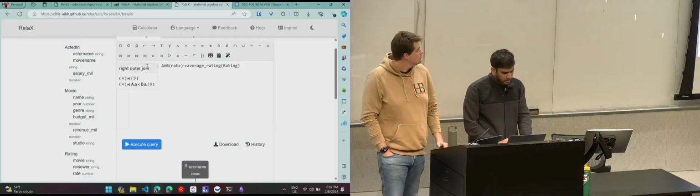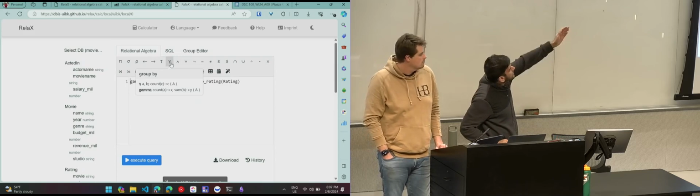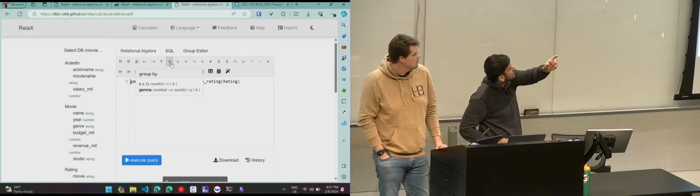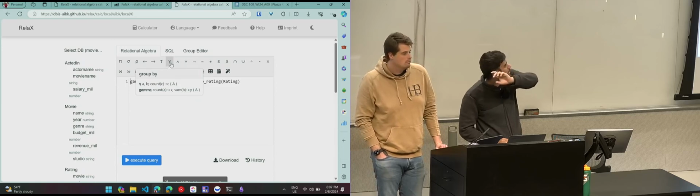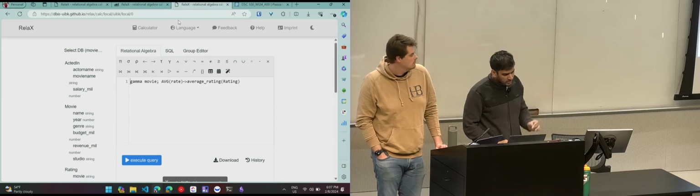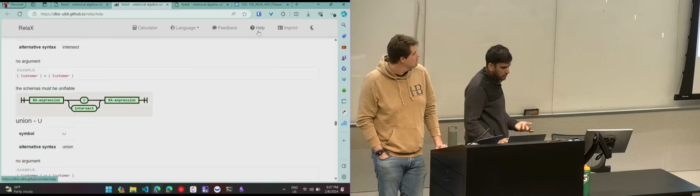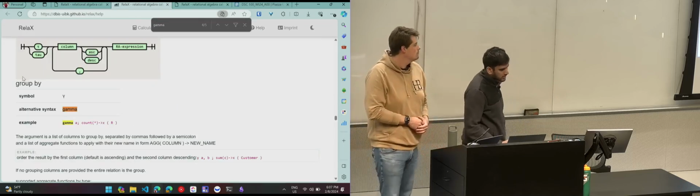Okay, looks simple. It works. So when you use the gamma function, you can see how it works. Just hover over gamma, and you can see it says gamma a comma b, and then semicolon, and then count something, and then an arrow, and then some letter. If you're not able to understand this, of course, this might be tricky, you can always go to the help. If you just click on help and search for gamma, it says group by here, okay?